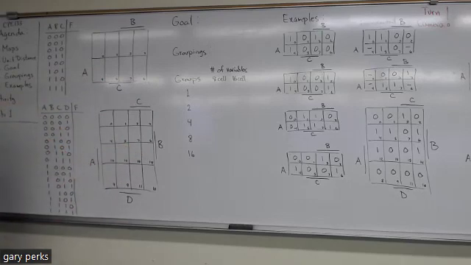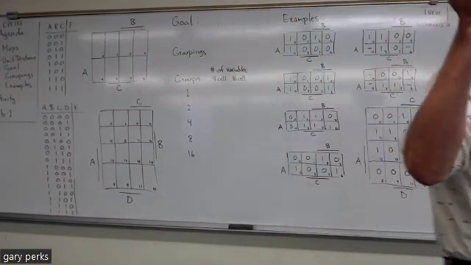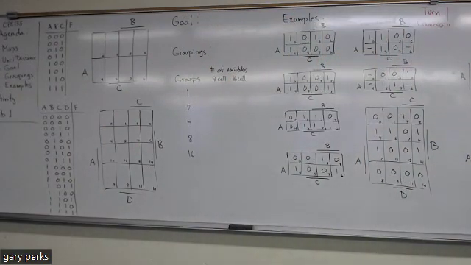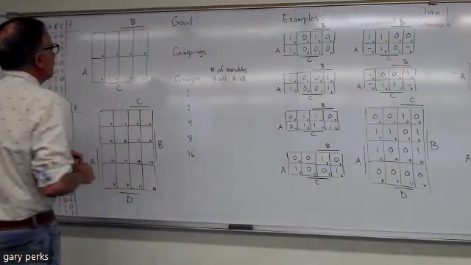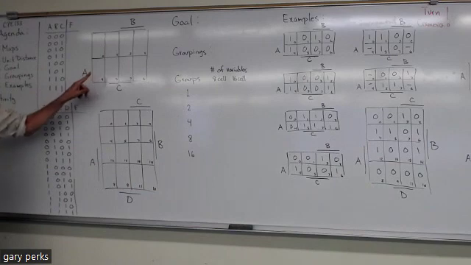So, when you first look at a Karnaugh map like this, the first thing people usually wonder about is why is it numbered that way? Why is it in order? Why isn't it 0, 1, 2, 3, 4, 5, 6, 7? Why are these cells numbered the way they are? Well, when you number the cells like this, you get a property called unit distance. Unit distance just means that if you take any cell and look at the cell above it or below it or to each side of it, there's only a 1-bit difference.